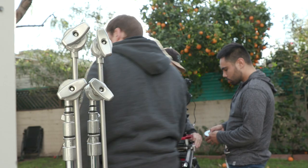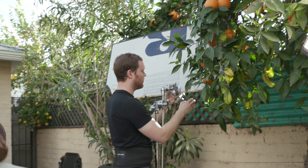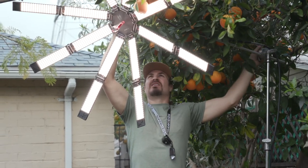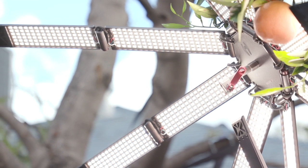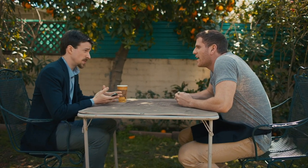So what we had to do is boom lights over the talent, in between the talent and the fence, the orange trees, to try and get light coming from that side. We were helped by the fact that we chose to shoot this early in the morning where the light was coming through the trees. But to get a little bit more contrast, we had to use a Hudson spider, totally raw. We didn't put diffusion or anything on it. We just let the shape of the limbs of the light sort of stand in for light filtering through the leaves. We put up a big black flat next to camera to bring down the contrast ratio and darken the camera side of the actors' faces.